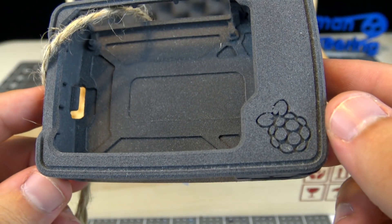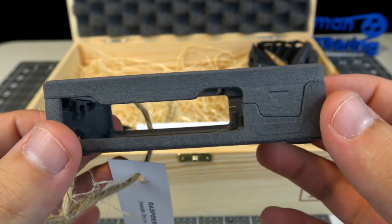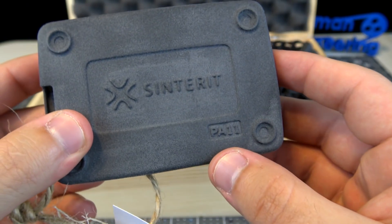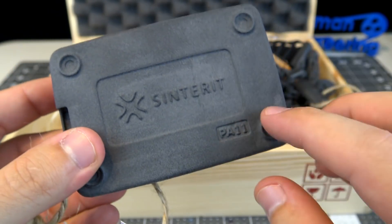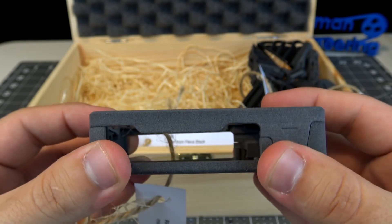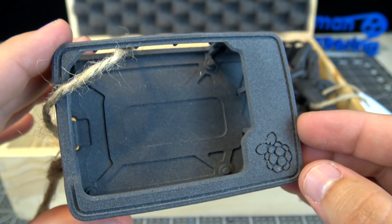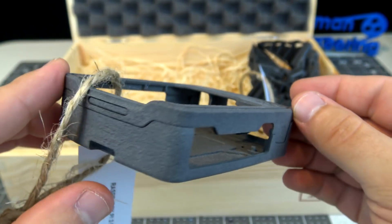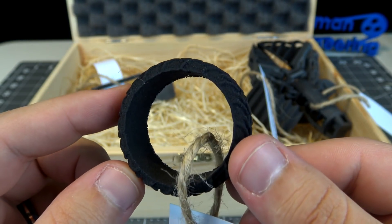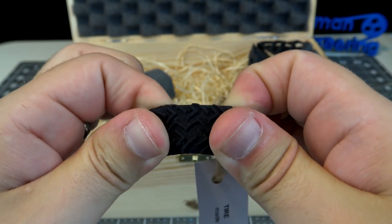Here's the close up of that Raspberry Pi case. I really like the Raspberry Pi logo in the corner. I haven't yet put in a Raspberry Pi, but I assume the clearances are very nice and it just feels really sturdy. This is out of their PA-11 nylon, which is a different type of nylon, and it feels very, very rigid — actually trying to bend this and it's pretty rigid. You can see they have really nice structure on the inside to give that rigidity. And here's the close up of that tire with the built-in tread — pretty black material, very, very flexible, feels very tough pulling it apart.